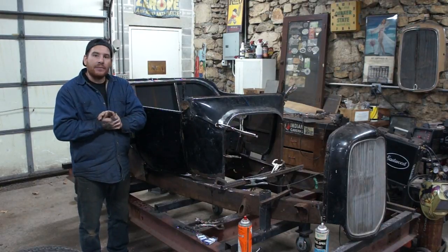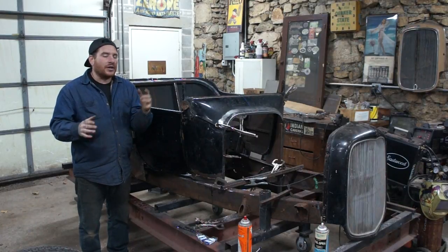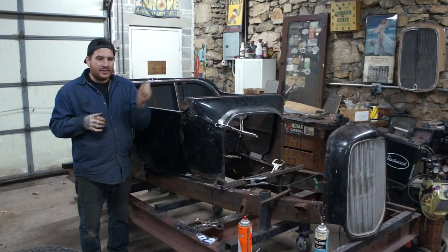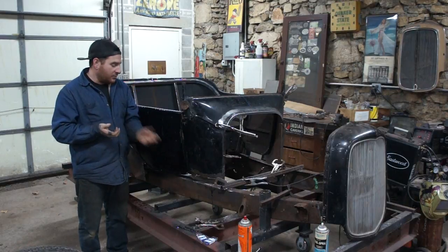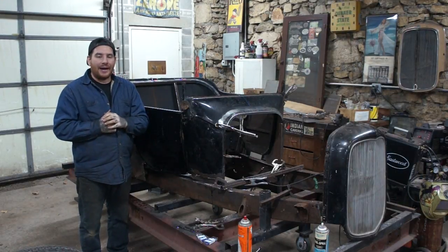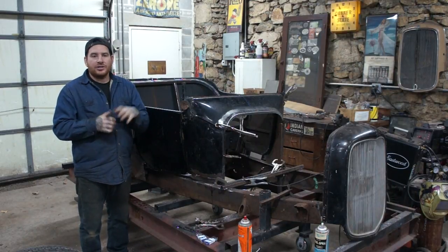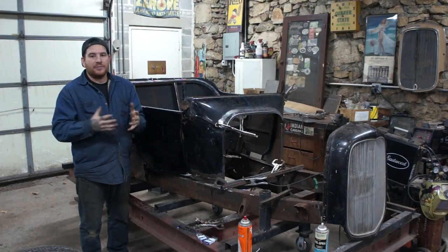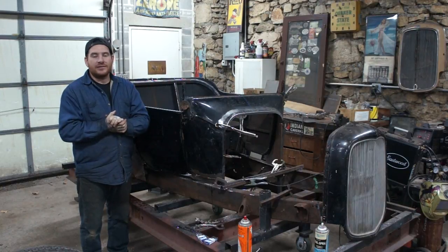Pretty good. One thing that we didn't show is I used Eastwood rust encapsulator on the inside where the pieces came together before I started welding everything. I dusted a bunch of that in there, so that's going to seal up the inside area that we can't get to now that it's welded in place. And I'll probably dust a little bit of encapsulator over that whole area before the end of the night here, just to keep that from flash rusting since it was bare steel. It'll keep it sealed up until we're ready to start painting the rest of the inside of the car.